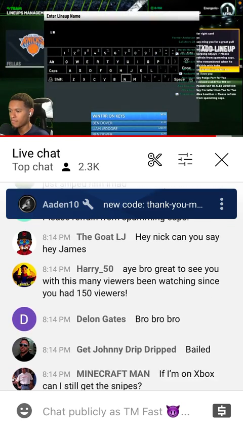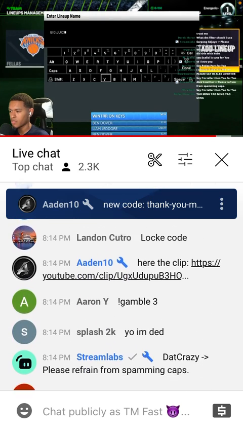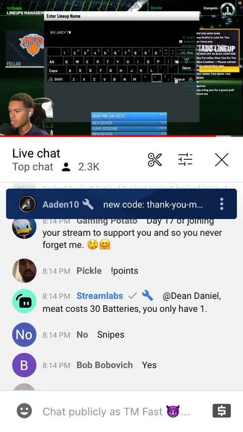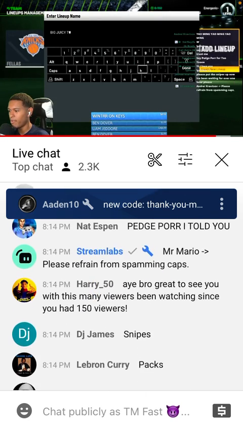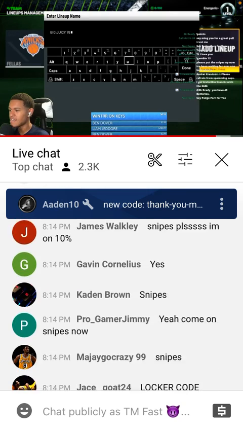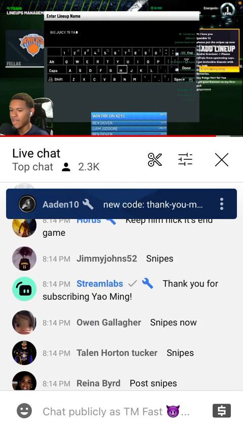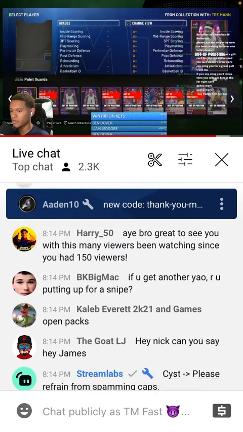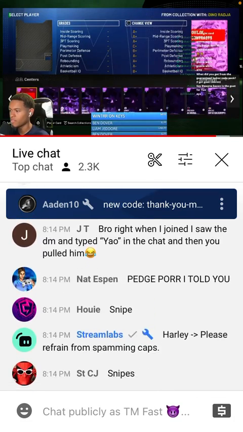You're going to call it Big Juicy 7. Where is it? How do I do? You can't do apostrophes, so you just have to put 76 because he's 7'6". 76 Yao. Right? You name him that. And then you throw in the card. You have to throw in the Yao Ming right here.